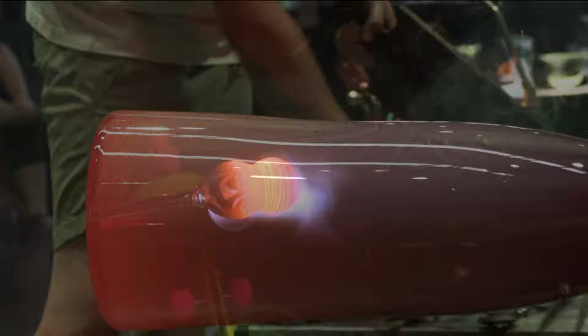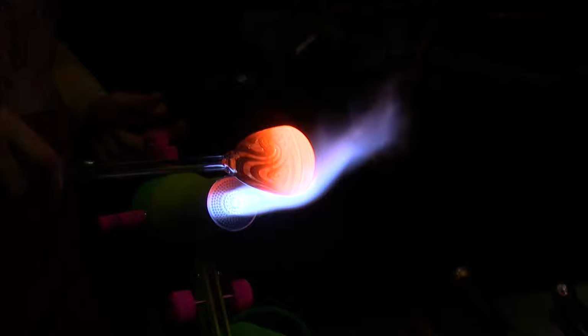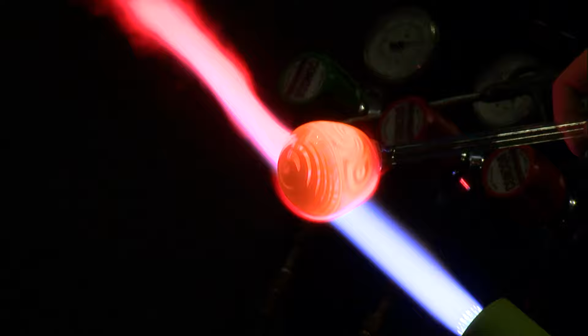So as far as tools go in glassworking, we'll use anything that just doesn't burn too quickly. So as you can see there, he's got a wooden board. A lot of the wooden tools we use, we do keep waterlogged, so they don't burn very quickly. The paddle he was using there is a dry piece of wood, though. When the glass is over a certain temperature, over maybe 1,500 Fahrenheit or so, we're comfortable using a wet tool with it. But as it gets any cooler than that, we don't want to use a wet tool because that moisture could be enough to cool the glass below 1,000 degrees too quickly. Thermal shock kicks in, we crack the piece. So we do consider those concepts when choosing which piece of wood we want to use.